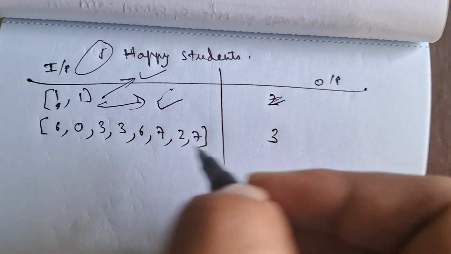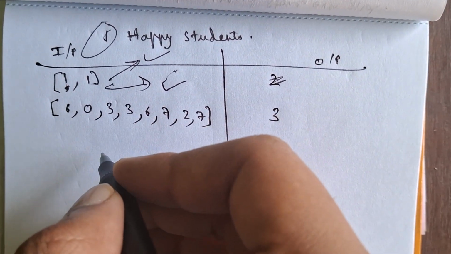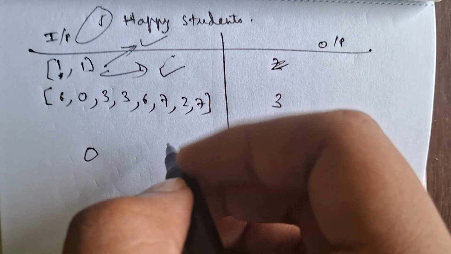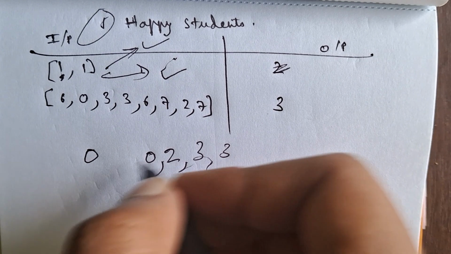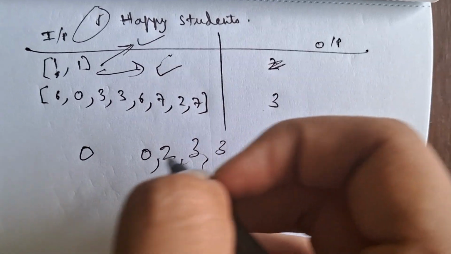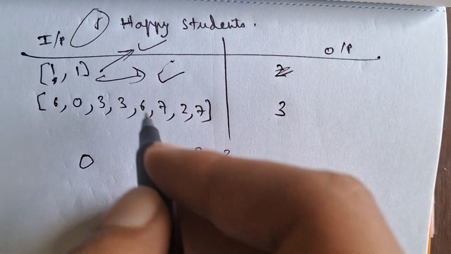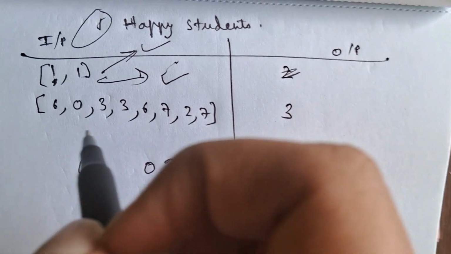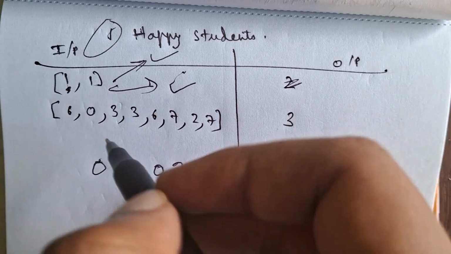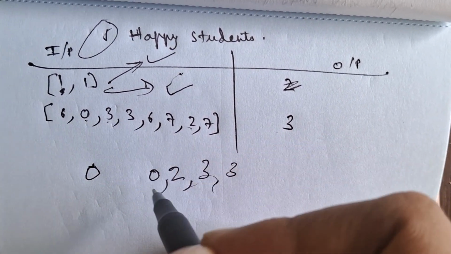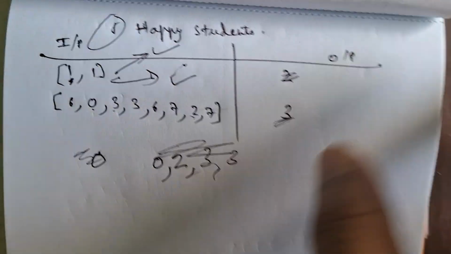So there are 2 possible cases for this. Now for the next example, there are 3 possible cases. One possible case is selecting 0. Another is selecting 0, 2, 3, 3, so there are 4 students and all of them are lesser than 4. And another case is selecting all the students, so there are 1, 2, 3, 4, 5, 6, 7, 8 students, and all of them are lesser than 8. So there are 3 possible cases: selecting 0, selecting 0, 2, 3, 3, and selecting all. So this is the meaning of the question.